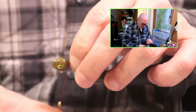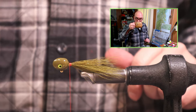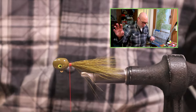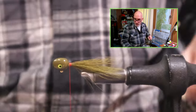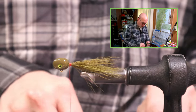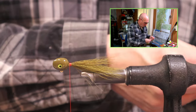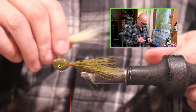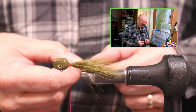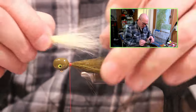So depending on the color, depending on the pattern, if I'm sitting here not recording, not messing with the phone, not messing with the computer, either music playing in the background, or, like I probably explained before, I have a laptop here that helps me run everything. But I also can just let it play YouTube videos, or I like to watch other fly tyers, other jig tyers, whole bunch of good guys on YouTube. But if I was just tying without any interruptions, I can easily do 3, sometimes 4 dozen an hour.